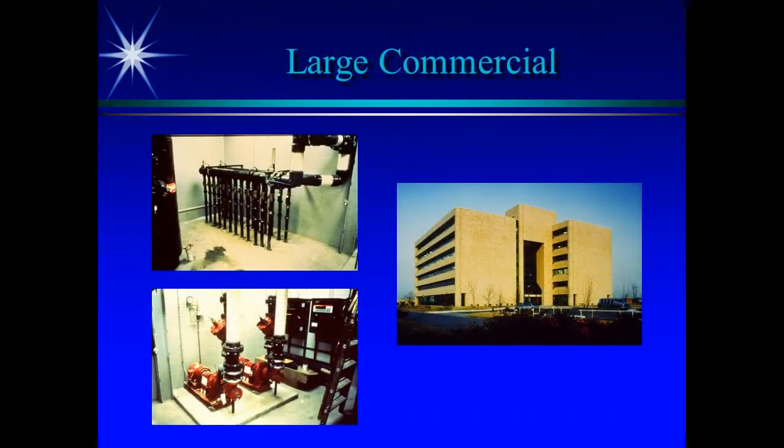When we look at a large commercial application, you can see internally we're bringing all of those loops into a single pumping structure. And on the right-hand side, you see a building that's in the wintertime. The southern part of that building is getting very warm with the solar absorption through the brick. But the office buildings on the northern side of that are getting very cold. So what happens with geothermal is we simply move heat to where there is no heat. So we're taking the heat from the southern part of these buildings, moving it to the northern part of the buildings. We haven't even tapped into that energy in the earth. We're simply just moving it from one place to another.